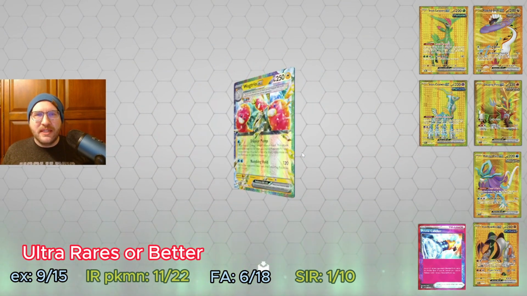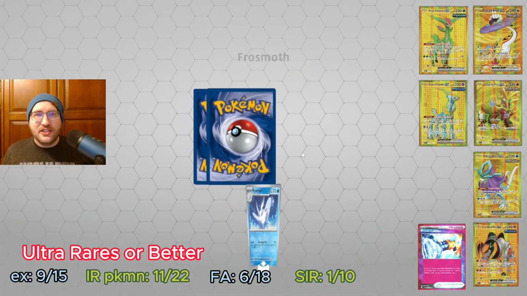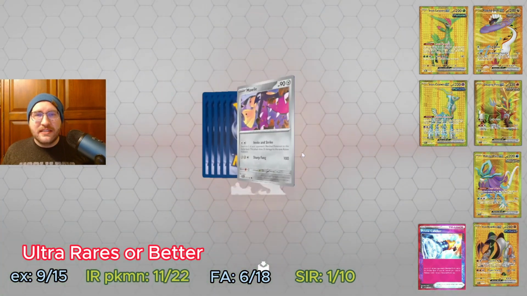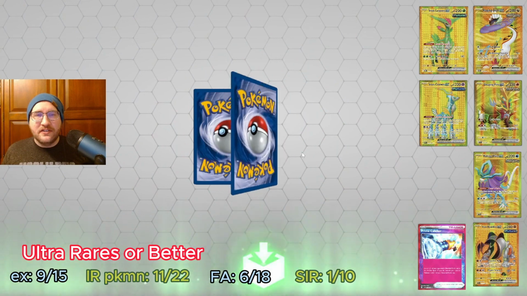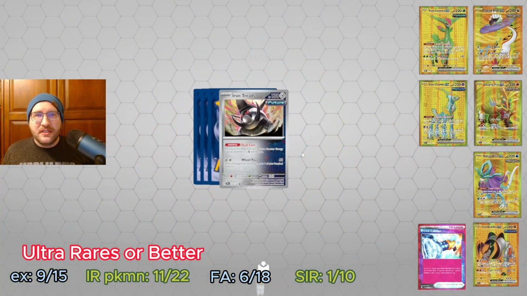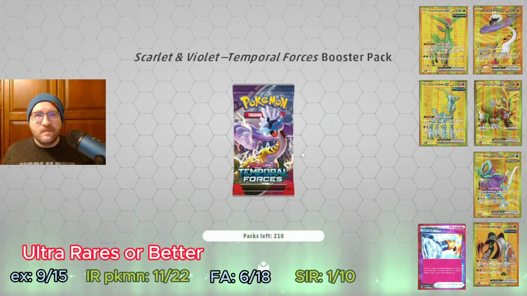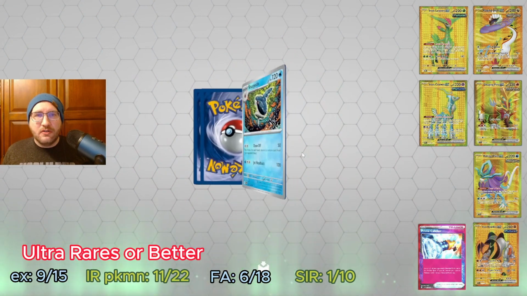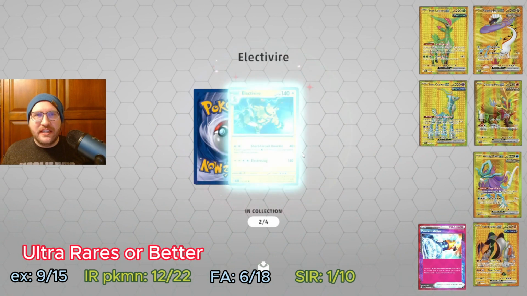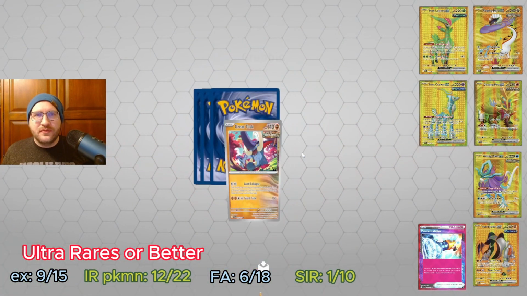Towel. Yo, Gouging Fire EX. Okay, one of the 22 EX cards. Very nice. Oh, I saw Mist Energy there. That's nice to have Mist Energies. There we go. Maximum Belt. I can't even remember if we got that. We did get Maximum Belt already. Okay. Not on the list of ace specs that we still need to get.